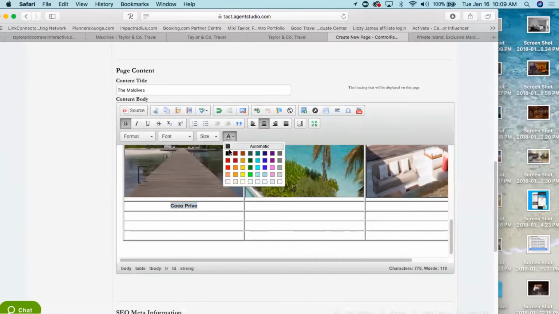Add a little flair, a little color if you'd like. You can do the same here. Coco Privé is one that I use a lot.